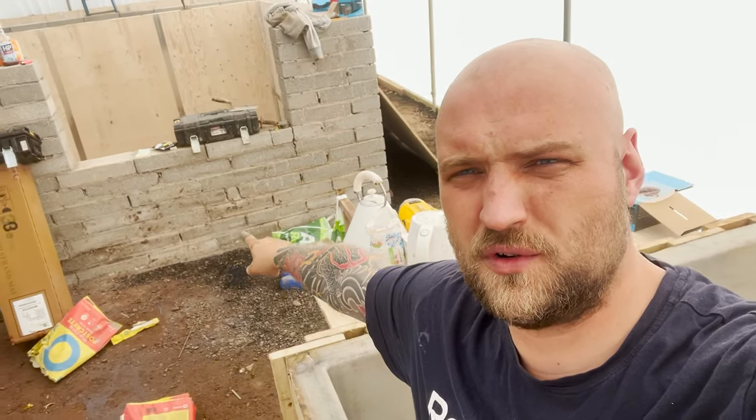We're looking good. Looks a lot better in here now. All this here has been filled in, so it's looking absolutely fantastic. I'm just going to carry on screeding the rest of this into place, and then we're going to crack on and do the next one in there. Let's go.